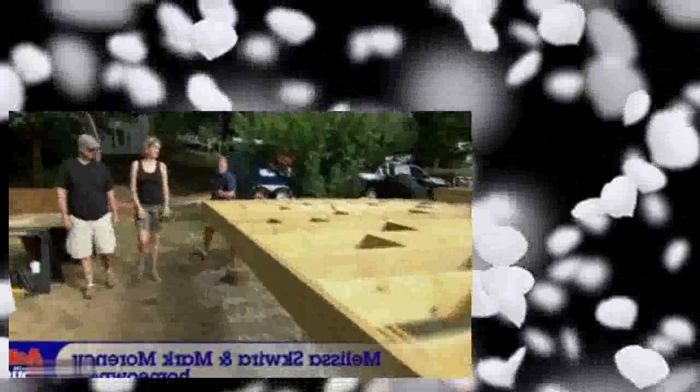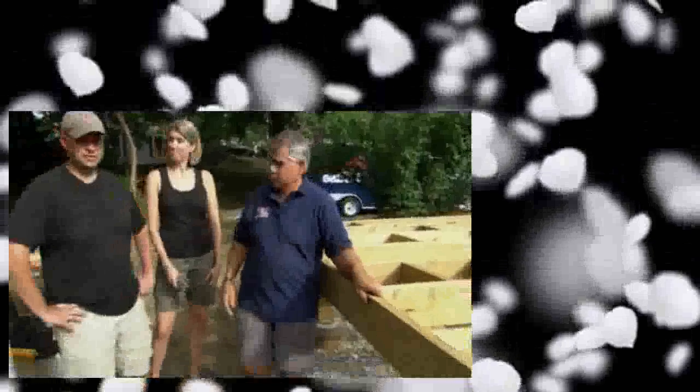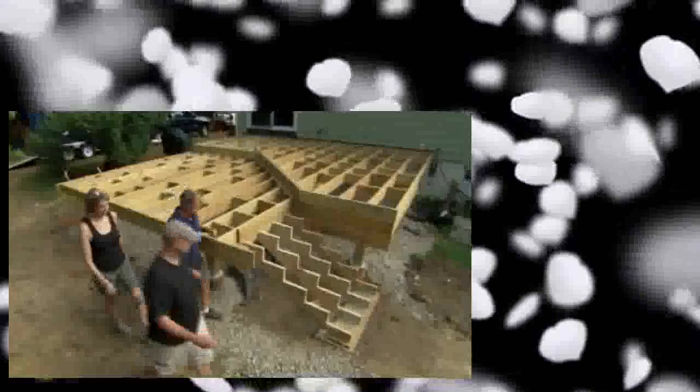Hey guys, looks like you got a lot of work done. You got the rest of the joists in. You got the rim joist on. Obviously, you got all the ends of the joist cut, and you got all the blocking in that I asked for. Yep. Well, the blocking is good because it keeps the joist true and straight. How'd you make out with the stringers? Well, you tell me. All right. Oh, they look pretty good.